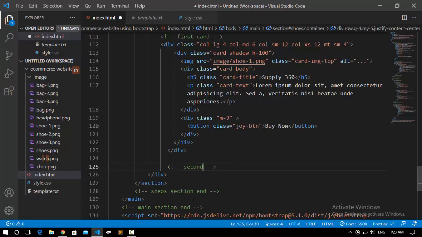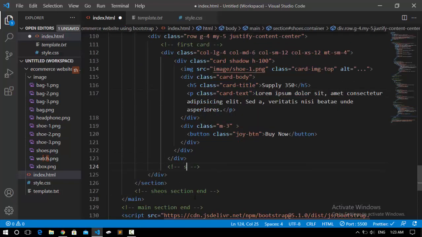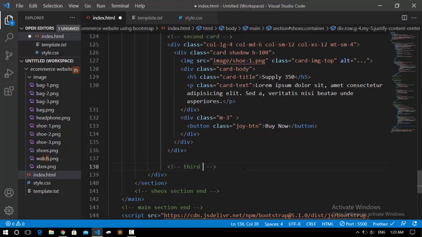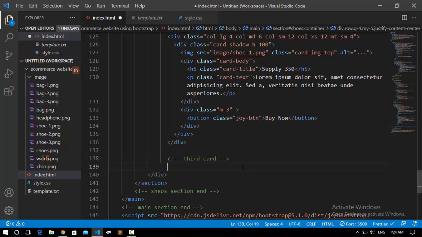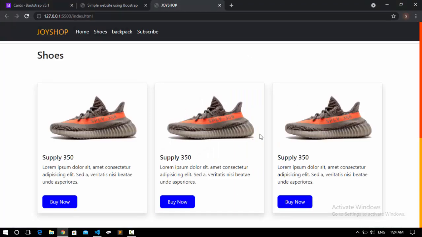Did I remove anything? I feel like something was removed. No. First card, sorry guys. After that, this is going to be the second card. Here I'm going to paste it, and this is going to be our third card, and also paste it down here. So now you will see that it's looking like this.